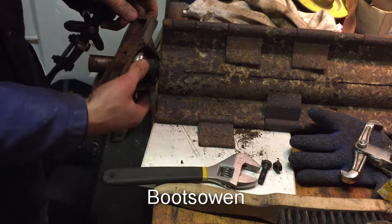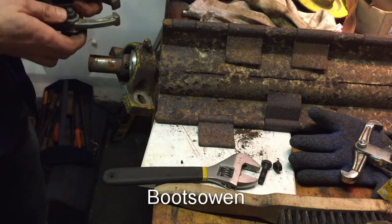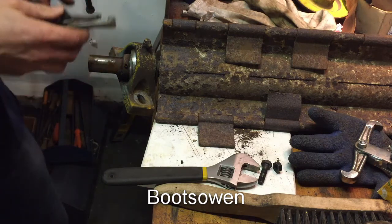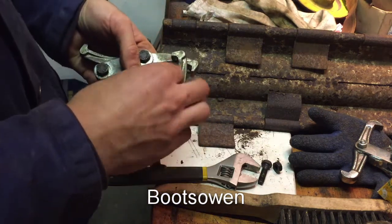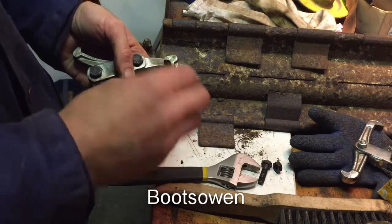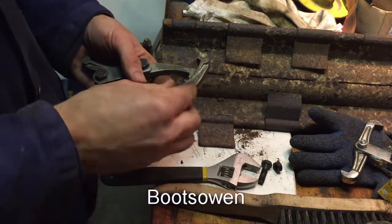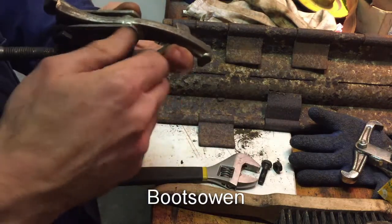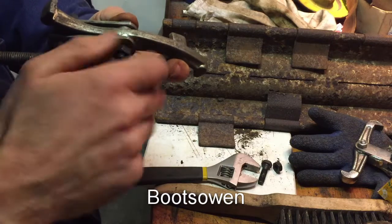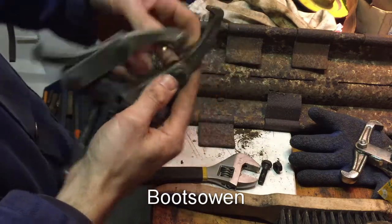See that nice shiny bearing insert inside? What I'm going to do is turn these over. There's a long arm and a short arm. Slightly longer. See? Slightly longer.